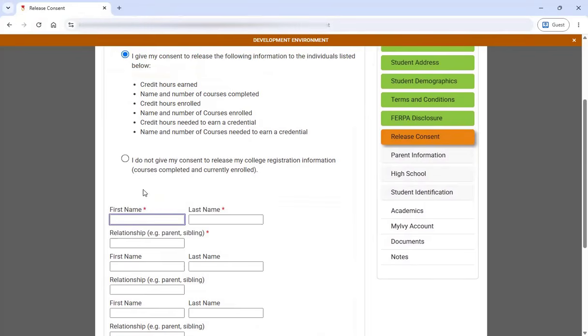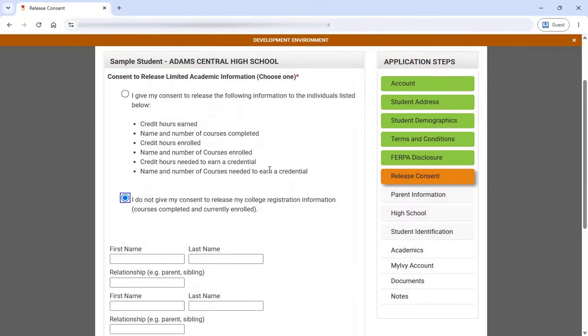down below. So it would be a good idea to list your parent or guardian, if you have a mentor or anyone else that might be interested in just checking in on your progress or who you might want to share information with or be able to call the college with questions on your behalf. You need to list them down below. If you choose to not give consent, then we would not be able to communicate with anybody if they would reach out to the college about your account.